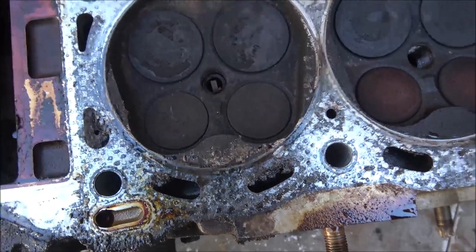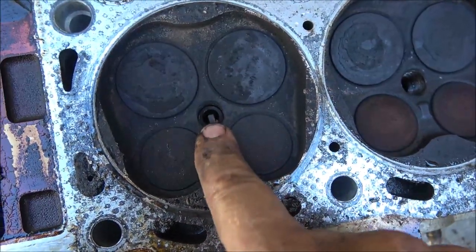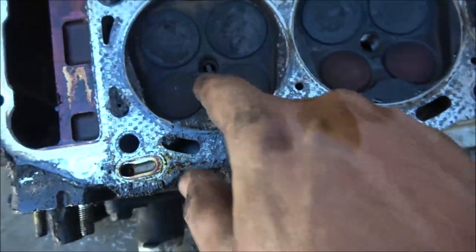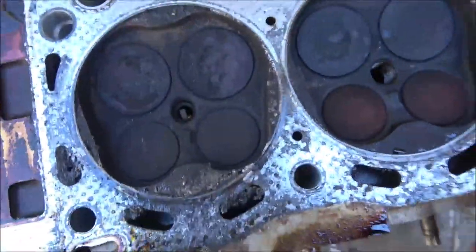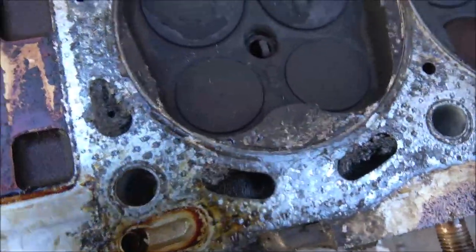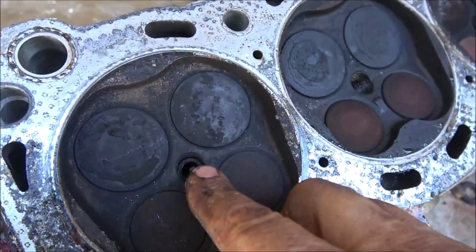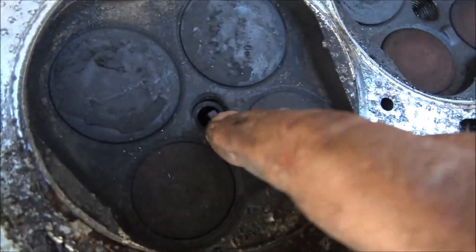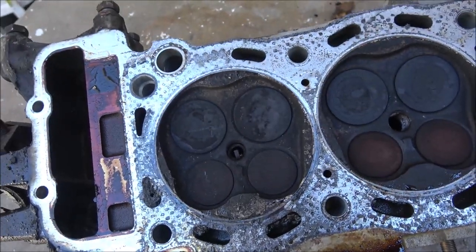So what I'll probably do is cut this electrode off here and then just drill that. That way I can get a straight drill, because I can't put this up in my press, so I'll just drill it as straight as I can get it to get what's left of that plug out of there. And as you can see, it wasn't all the way down in. See, like this one, it's even there. This one was not all the way down in. Could have been losing compression there, I'm not sure.